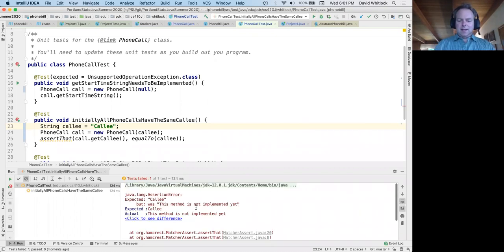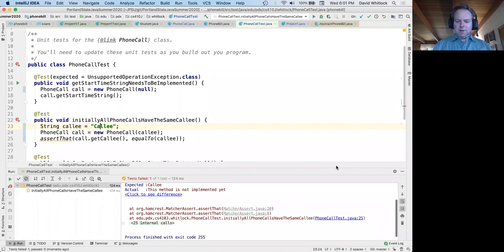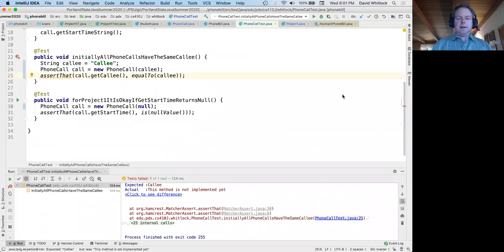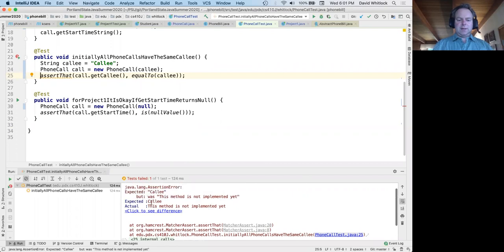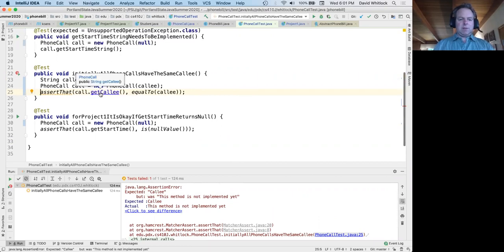Okay. So now the unit test is failing. Let me just navigate to it down here. Yep, it is failing because it expected the text callee, but instead is getting this method is not implemented yet. Okay, well, let's quickly go implement that.